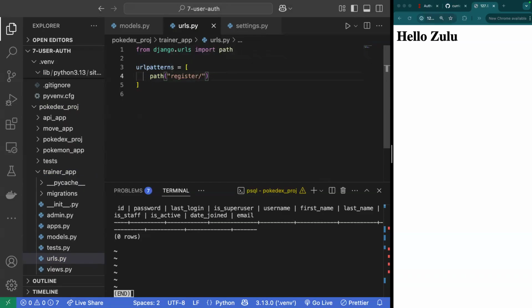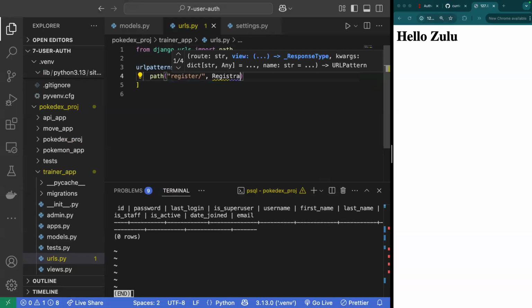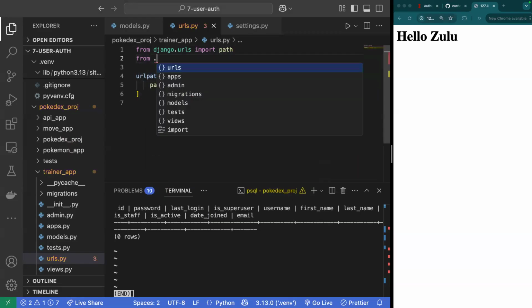Let's do register. That sounds a little bit better. And here I want to have a view. Now my view is going to be my registration view. I know this is going to be a class, so I can just utilize the as_view attribute from there. I'm going to import this from my views file.